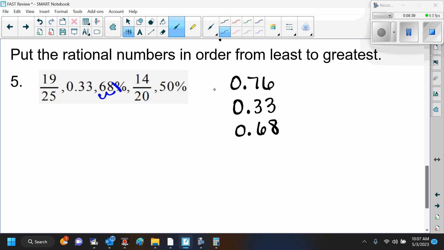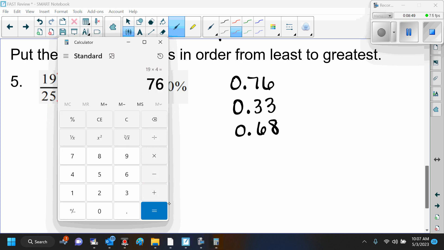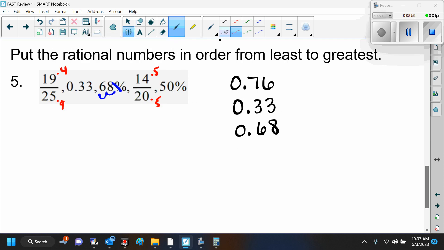And how about 14 20ths? What do I want to do? Very good. So times 5, times 5. I forgot to write down the work over here. Times 4, times 4. So here we have 14 times 5, and that's going to be 70 hundredths, right? So 70 hundredths is going to be what? 0.7. And then here, change percent to a decimal. Take away the percent sign, right? So that's going to be 0.5.